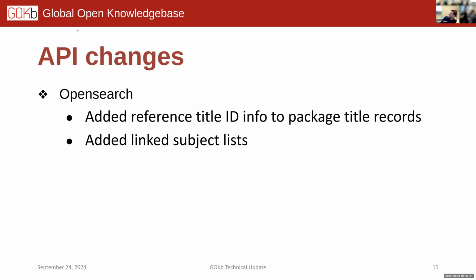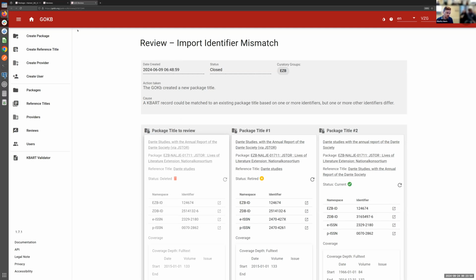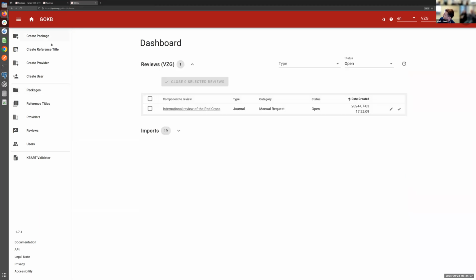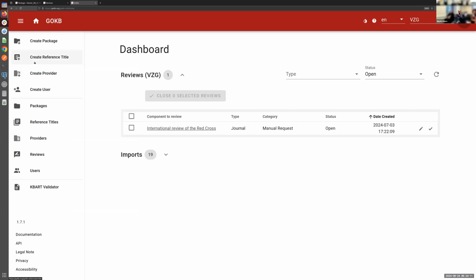Yeah. So I'll just do a quick intro. I talked a bit about changes we did to the new UI, and I'll maybe start to give you a bit of an overview of the UI itself.